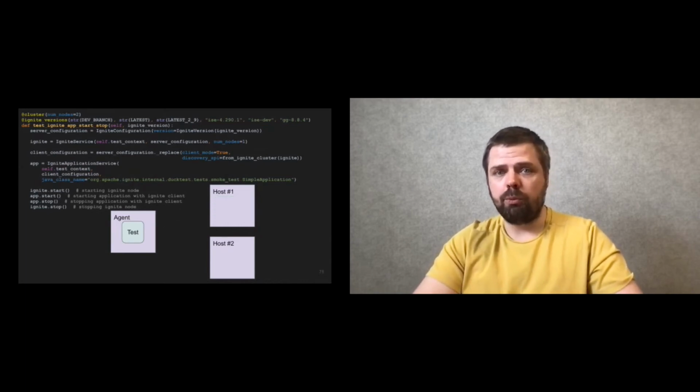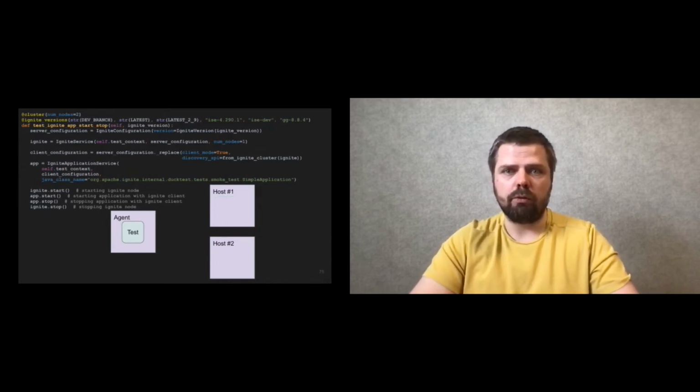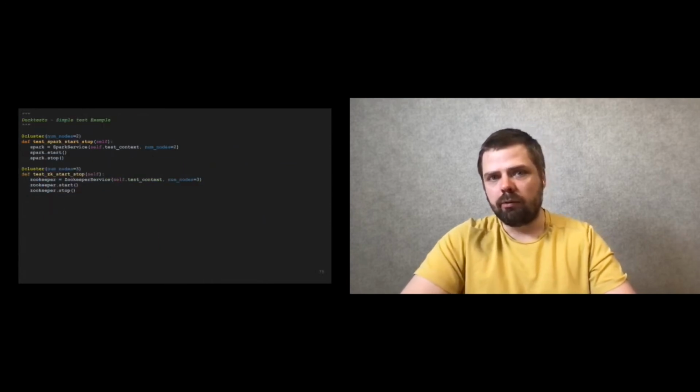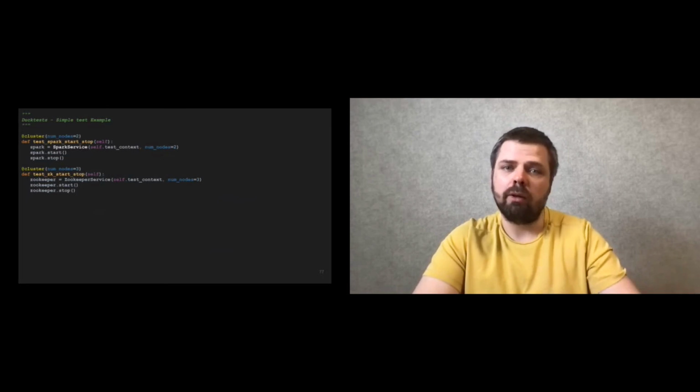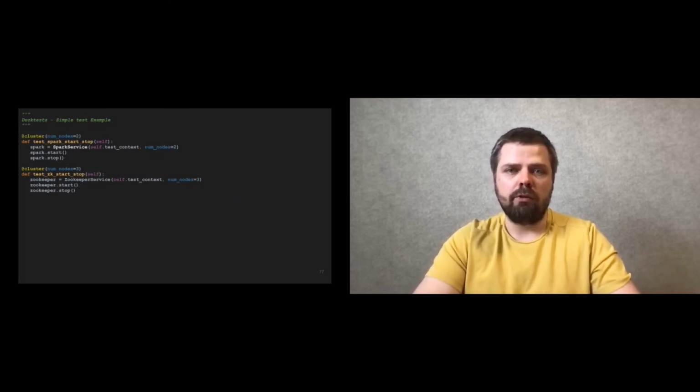Okay, after the test is finished, we gain cleared resources, empty servers. By the way, this test framework allows you to forget about such cleanup. All servers will be empty after each test automatically. Other applications are also supported. We implemented services for Spark and Zookeeper, and it's easy to start any other custom application if you know the command and are able to execute it remotely.